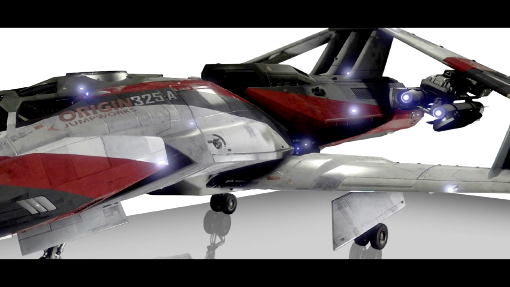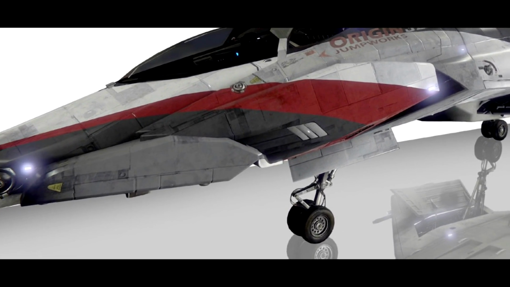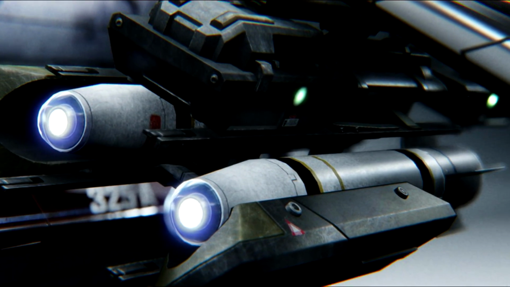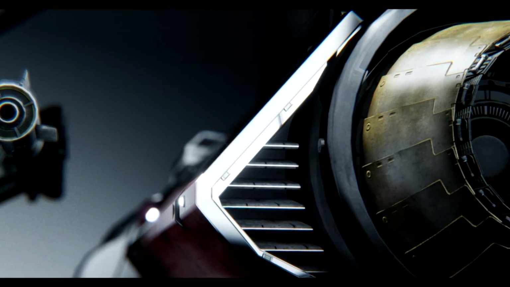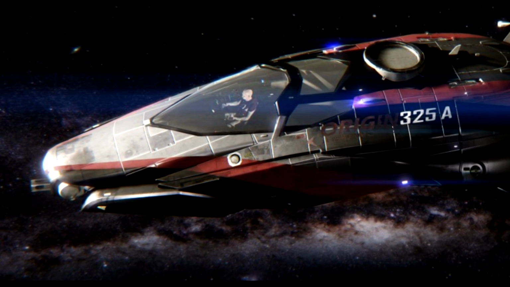And finally, the last ship in the lineup is going to be the 325A, the combative ship of the 300 series. The ship is going to feature a very good weapons payload, a customized targeting system, and of course one of the most important elements of all, the powerful engines and thrusters to give it a huge amount of speed in the engagement, maneuvering its way through the battlefield.